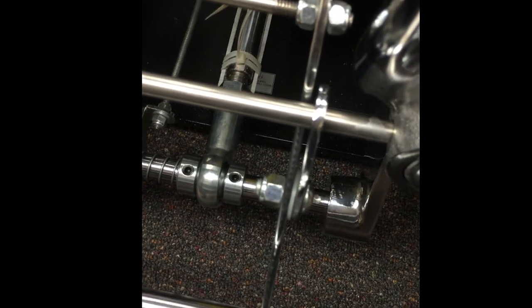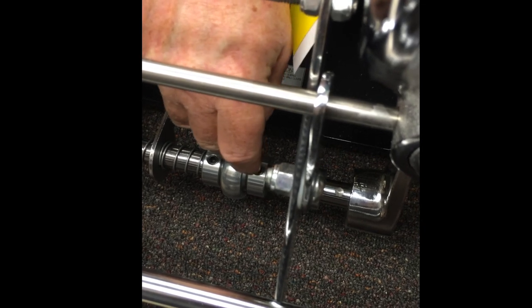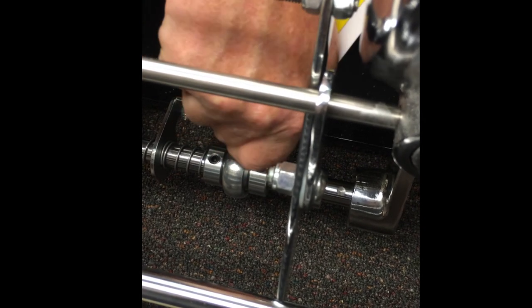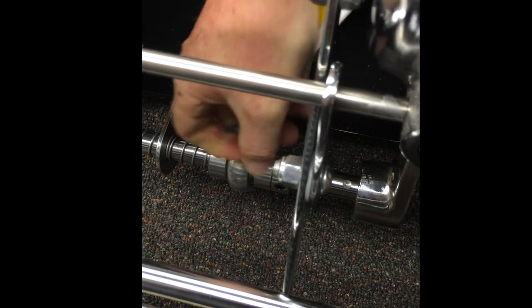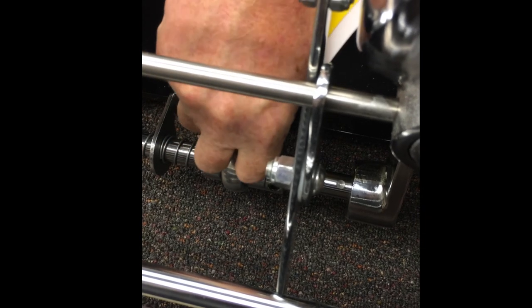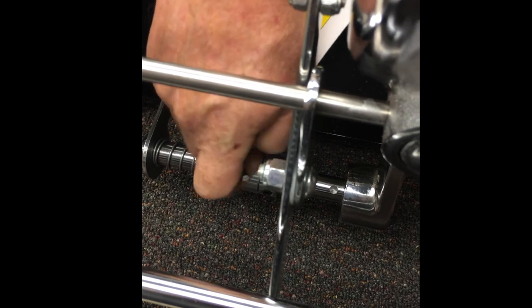We'll move those into position, slowly tightening down and making sure that the set screw is inside the detent. So we can turn. That keeps the locking collars from rotating and enables a positive lock of the set screw.